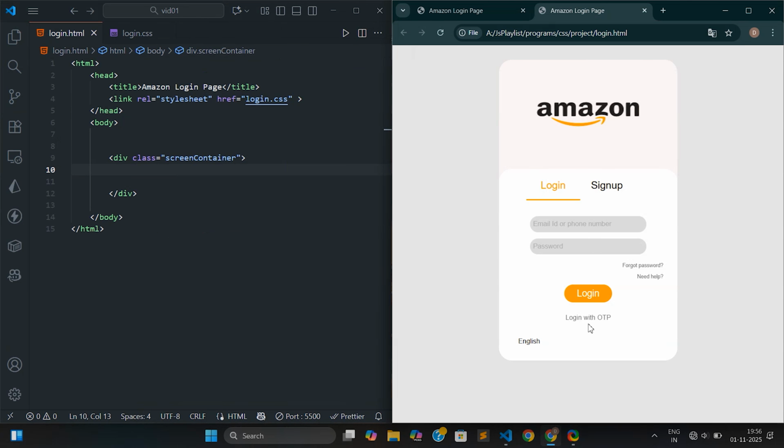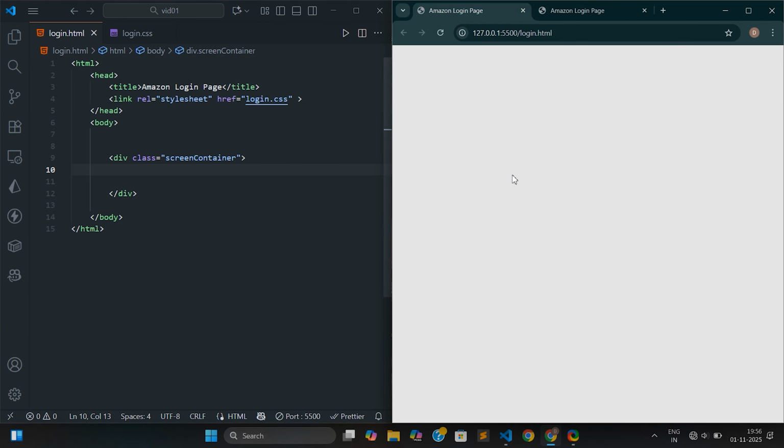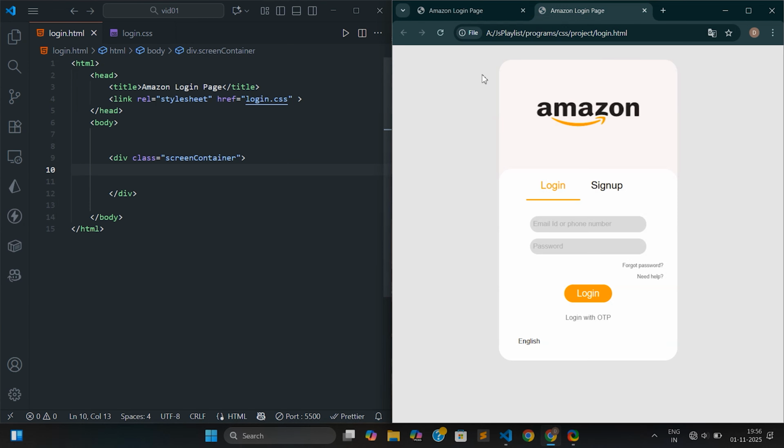Now for the reference, I have opened this design here. So we can see that we have only given the background color property to our background. Now we have to make this div, this container. So we have used div and given the class name screen container.